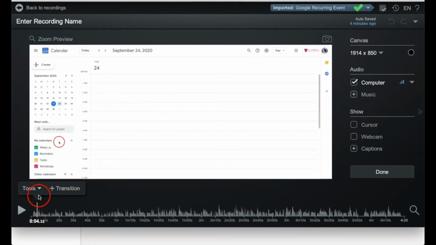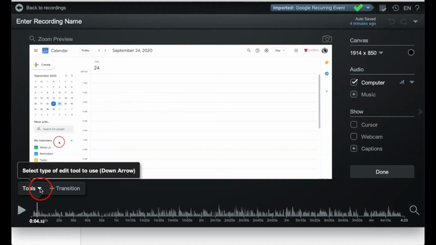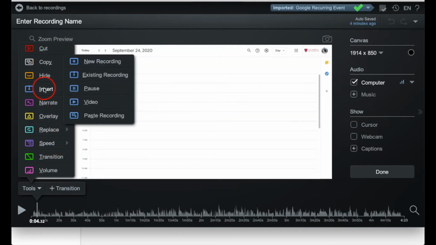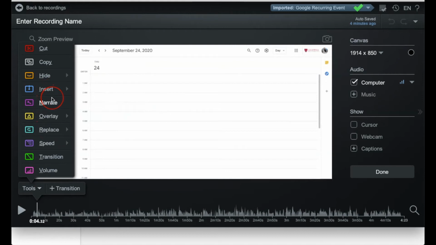What it does is, you could click on the tool button here and you will see a little downward arrow. If you click on that, it will expand the tools that you could use. Today I'm not going to cover all of them. I will just introduce some commonly used features here. The first one is cut.